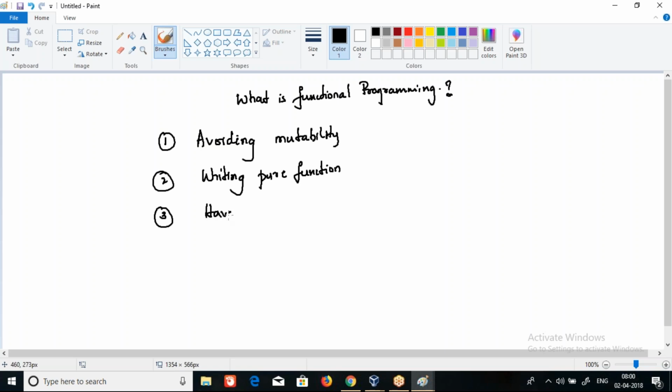Have a clear-cut difference between mutability and immutability.